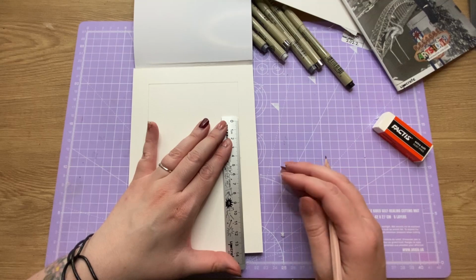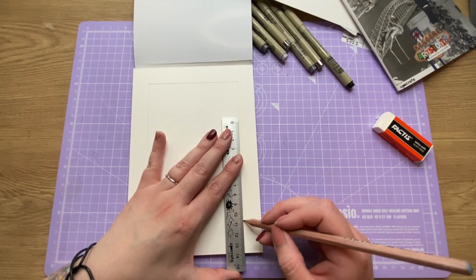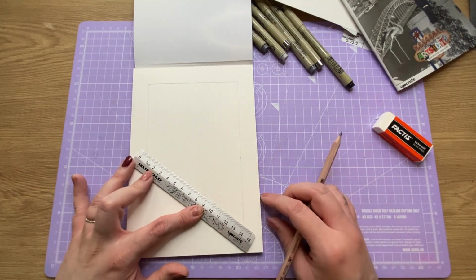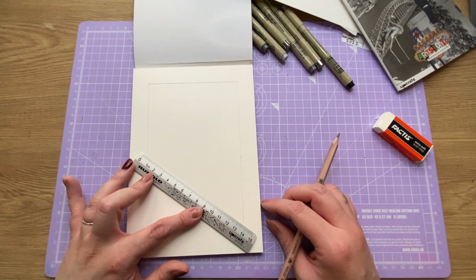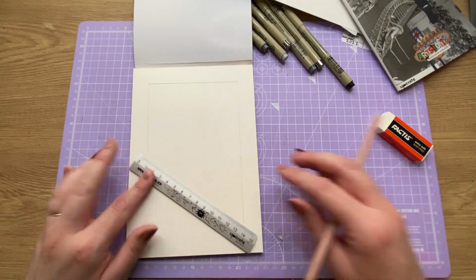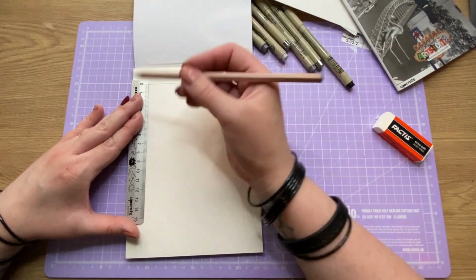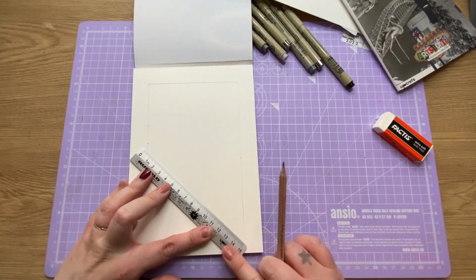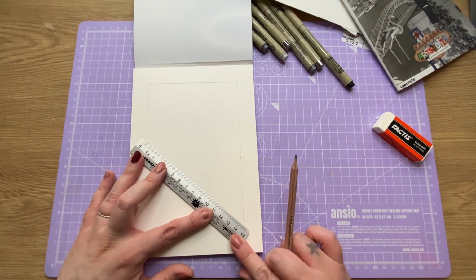Okay, so we've got 15. So I've made that 16, which is double that. If I put that across, that's... I'm going to take a bit off of this. See, I'm working this out here with you. And once I get going, I'm going to put it in time lapse. But for now, you get to hear me ramble on.